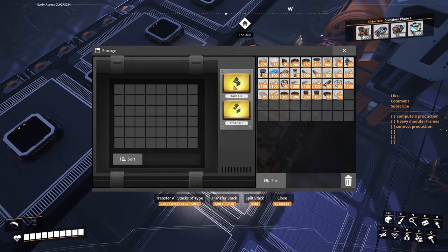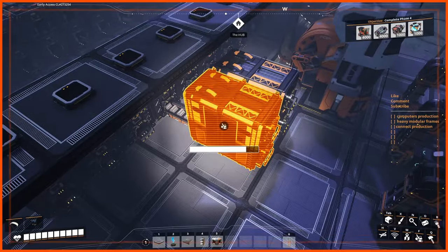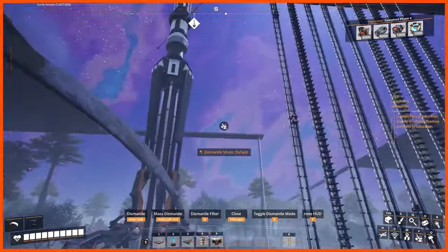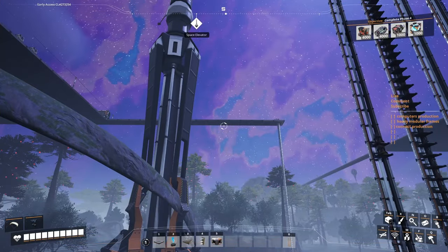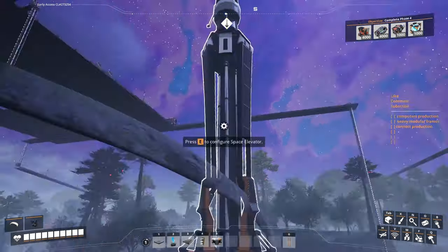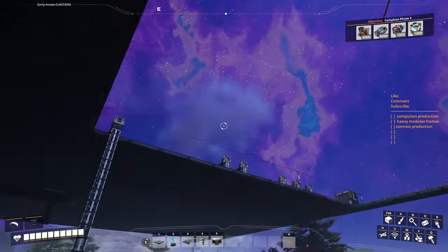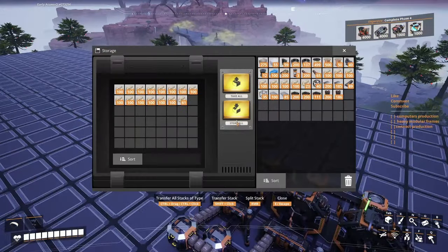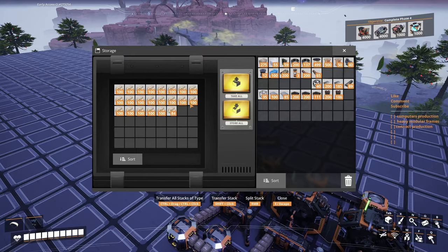I will not be able to get rid of that because way too many pipes in there. A lot of beams, a lot of encased beams. Let's deposit them in here. I think they stay in here. Yep. We'll keep 200 on me and that's it.